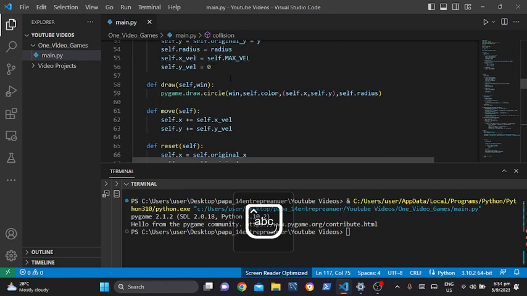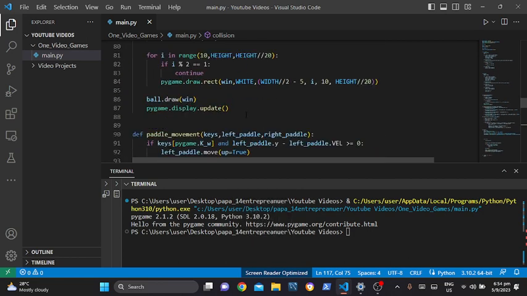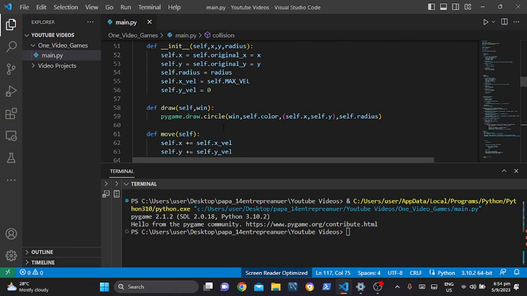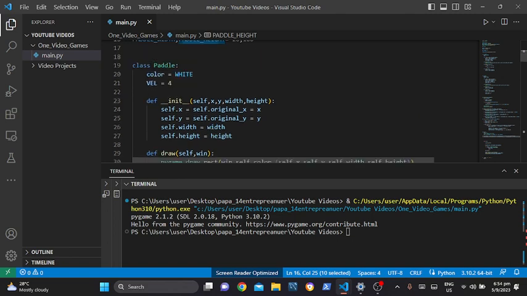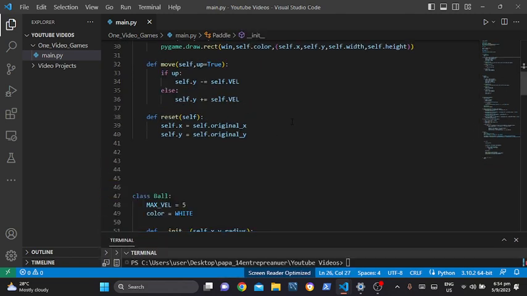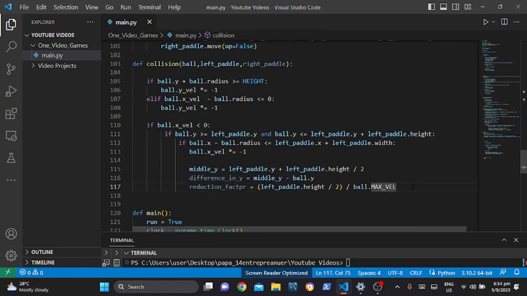I think I wrote height and paddle, right? Yeah. Paddle dot height and paddle. I think everything's correct. Paddle height, paddle width. And in our paddle, we have width and height. I wrote width and height. That's good. That means every variable is currently correct.